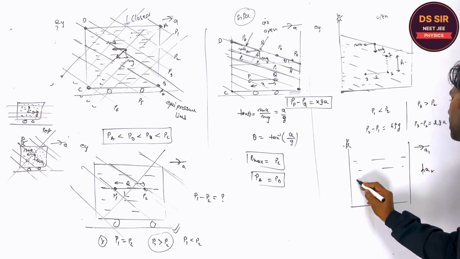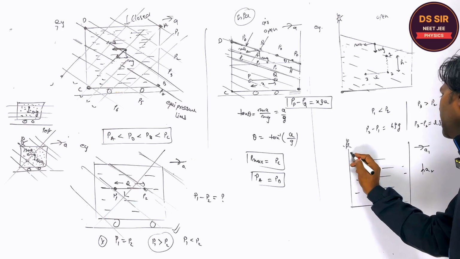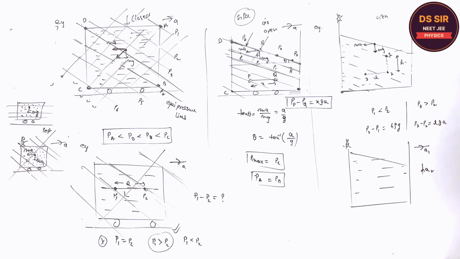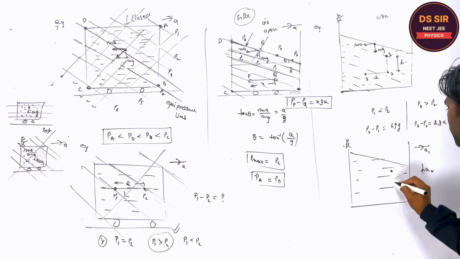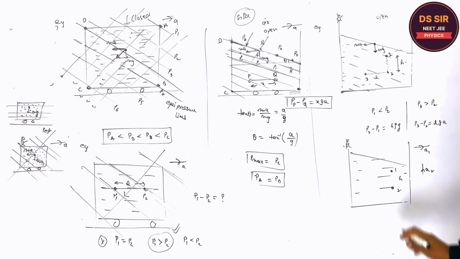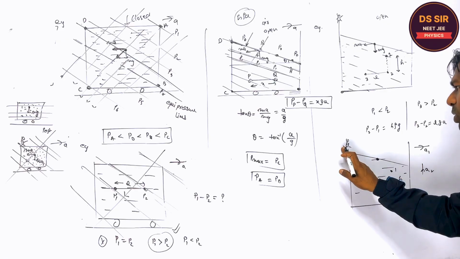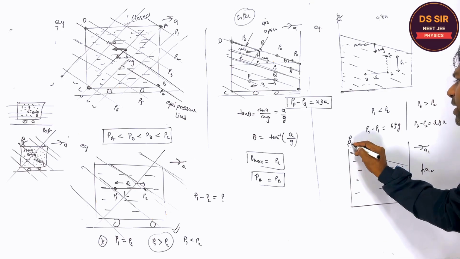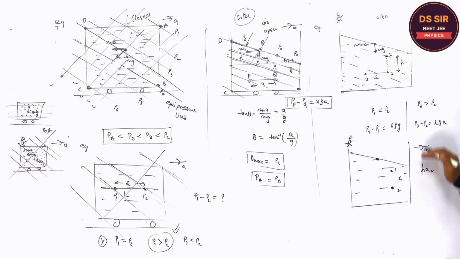Suppose the water is filled. The surface may be anything like this. So you tell me, between point 1 and 2, suppose this is the height h, the separation is h. What is the pressure difference? You tell. If you consider any point, what is the force with respect to this? You are sitting on the tank. The acceleration is A2 vertical, and also horizontal.